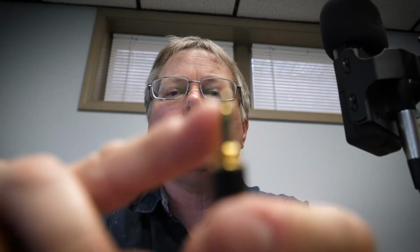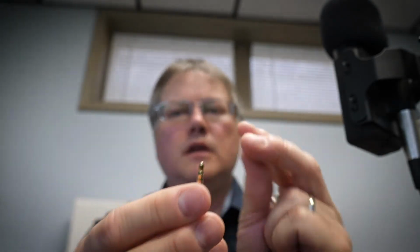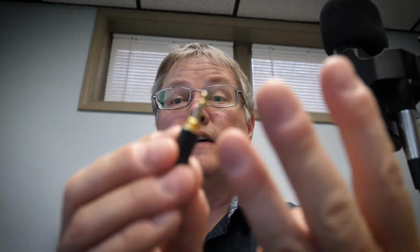If you don't have the proper computer, which is an Apple, and you don't have one of these, you can just find generic ones. They're available at all the truck stops worldwide. But here's the thing about the generic ones: you need to be very careful. If you have just two rings there on the end, you're only going to be hearing audio. There's no microphone. You need the one that has three rings on the end. One, two, three rings. Okay, look for the three. If it has three rings, you know you're getting a microphone and headphones.